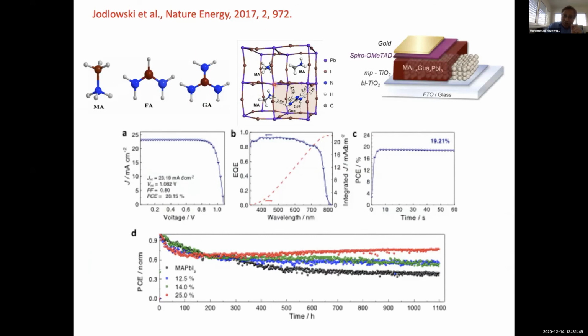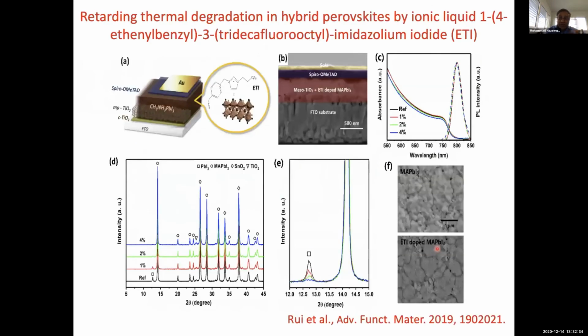Having this ratio of 25% and 75% of larger and smaller cations, the efficiency at that time, 2017, was very high, 20%. Today we are at 24%, but at that time 20% was quite high. But if you look at the stability data shown on the bottom, the black line is the pure methylammonium perovskite structure, stability over 1000 hours. The red curve is 25% of guanidinium incorporated as a cation. That shows significantly enhanced stability of the perovskite materials. So this is a second approach we are trying, to stabilize the perovskite by changing the composition of these materials.